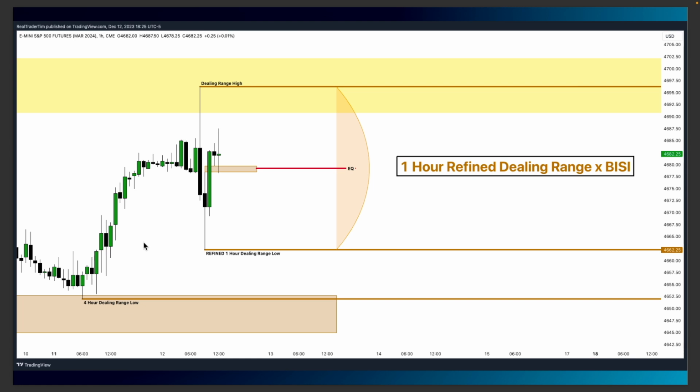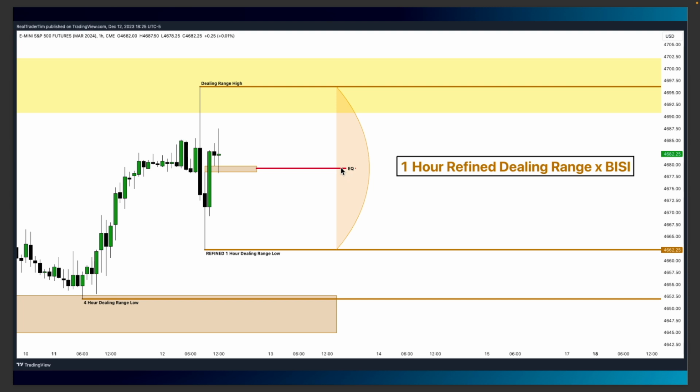So real quick, before we continue on the lower time frame, I want to zoom back out to the 1 hour chart. And you can see here, I've refined the 1 hour dealing range. So this low was our 4 hour dealing range low from earlier on in the video. This low was the low that tapped into the 4 hour BISI low. So you can't see that 4 hour fair value gap here, but it's that 4 hour fair value gap low, that key reference point that we already tapped into. So I'm refining it here because we don't want to see that broken again.